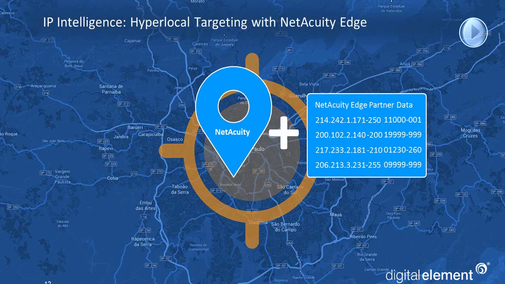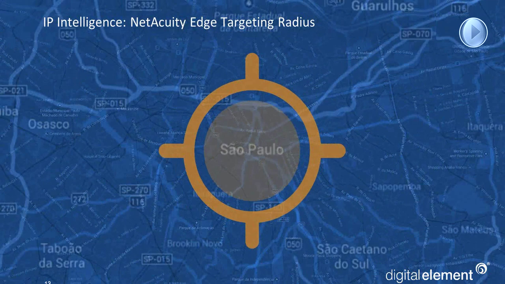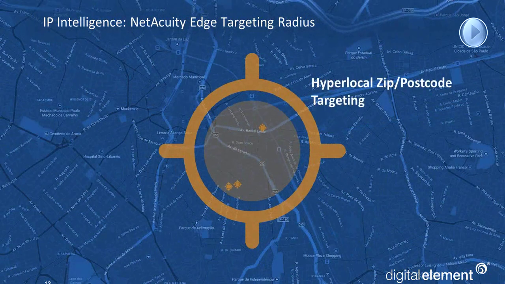What this does for our customers is that we can bring down that radius from 25 miles down to 2 to 5 miles. This is a fantastic adjustment of the data and the granularity that can be offered. You can now get even farther down into a city and understand at a postcode level where your customers are located and be able to provide content and offers that are relevant to them at a more granular level.